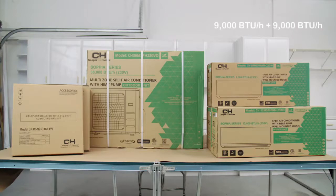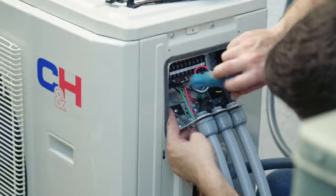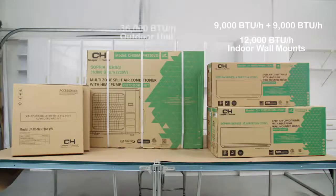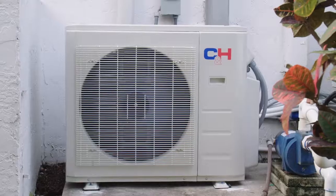Honestly, we've never even considered mini-splits as a possible solution — for a garage, sure, but for a home? It's true, but we've been really happy with our garage unit and we trust Brian's expert advice. There do seem to be a lot of advantages, so we're ready to make the switch. For the Johnson house, we've decided to install two 9,000 BTU units and one 12,000 BTU unit for the larger room. Although these units could connect to a 24,000 BTU outdoor unit, we've opted for a 36,000 BTU unit, which allows some extra capacity in case they decide to add another zone in the future.